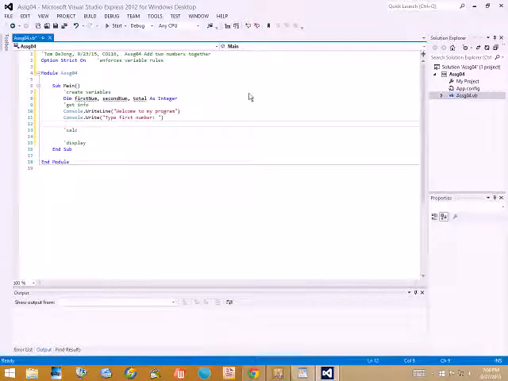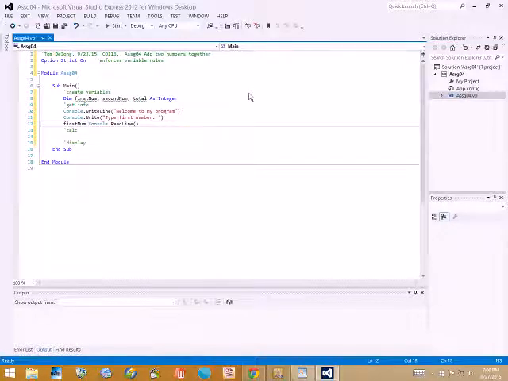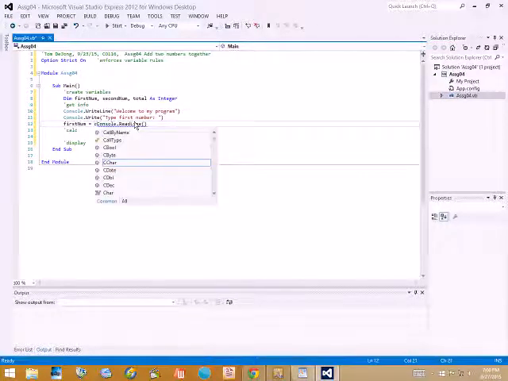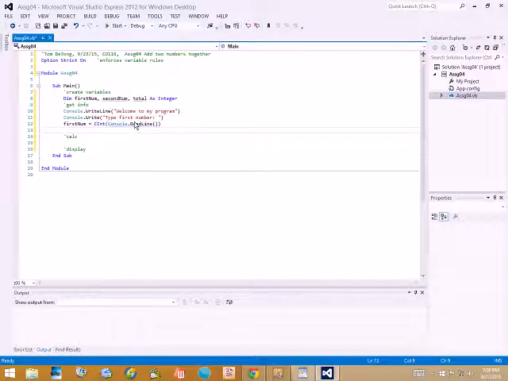And then we're going to read, Console.ReadLine. You have to do a ReadLine if you're going to read a number, like that. And we're going to assign that to that first number, is equal to, like that. Right away we get an error. That squiggly line tells us this is going to be a string and this is going to be an integer. Convert to integer. Beautiful, just like that. And then we're going to copy this because this is really close to what we want to do here.